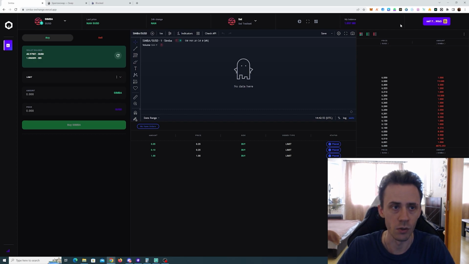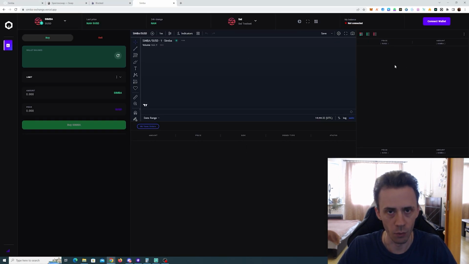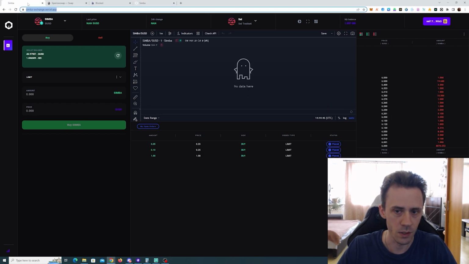It doesn't matter because effectively the mission is checking your balance in your wallet. So if your wallet is not connecting right now, just wait for some data to appear, like some numbers in the order book. Or here you will either see a graph or this no data icon. After that is loaded, try to connect the wallet. Obviously, it all comes down to technical stuff, and depending on when you watch this video, it may be fixed and you may not face any problems here.